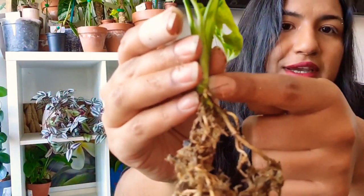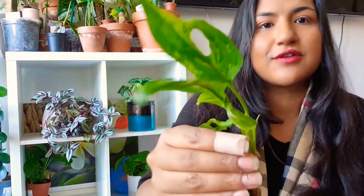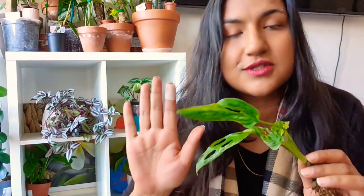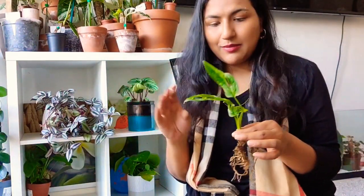The new aerial roots will start coming from here as soon as it grows. This variegation is amazing — I don't think it's as delicate as my pure white variegated Monstera. Now I'm going to bring that one out and show you guys a bit of a comparison. I like doing that, and then I'll pop this baby up and show you.